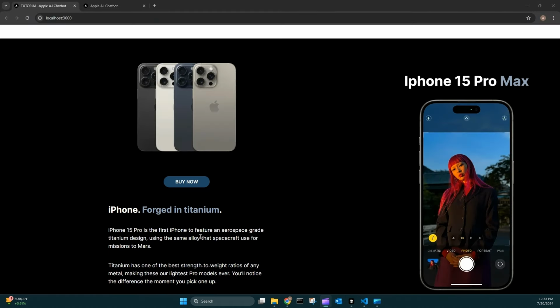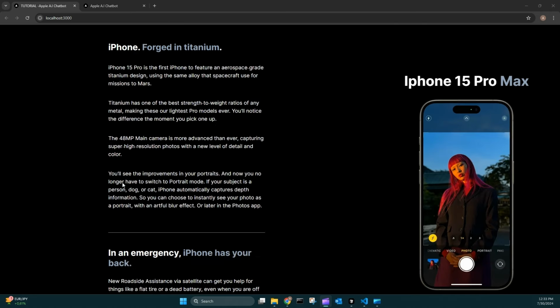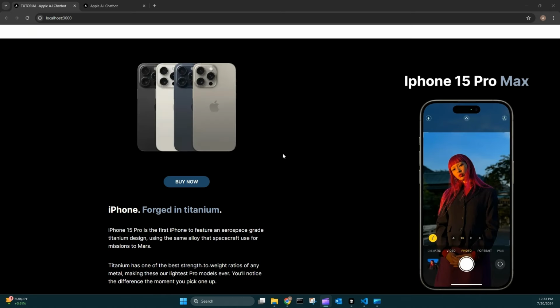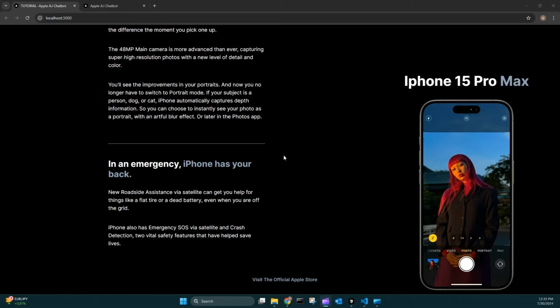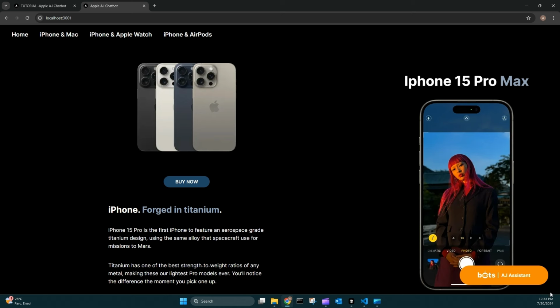So this is our tutorial tab. This is what we are building, and as you can tell, we now have the home page pretty much done. We are for sure missing that big orange call to action button that will allow the user to click and start chatting with the bot, as we can see here in the final project.